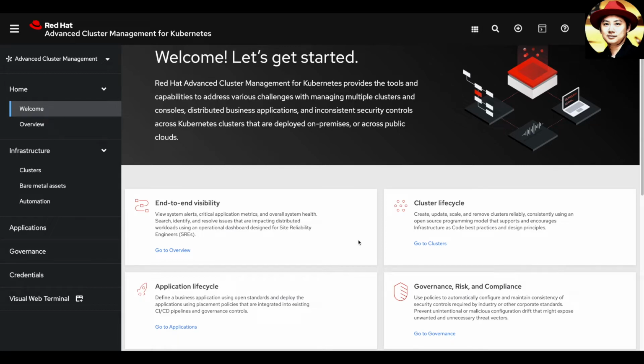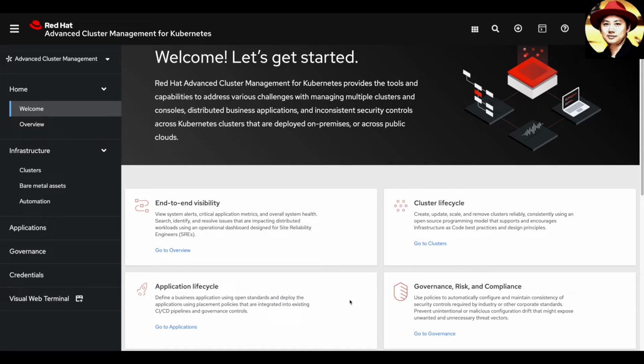You also can manage your cluster life cycles, for instance create, update, scale and remove the clusters. You also get to manage the application life cycles, for example create applications based on your declarative deployment configurations and also the placement policies across different OpenShift clusters, regardless of whether it's sitting in your on-prem data center bare metal or on Google Cloud.